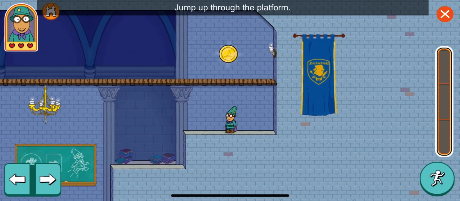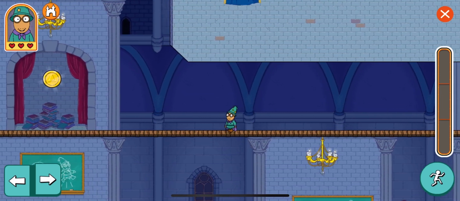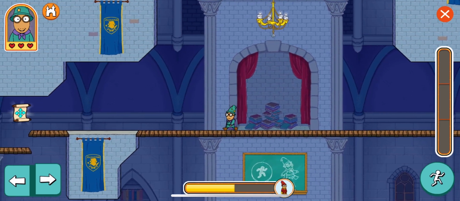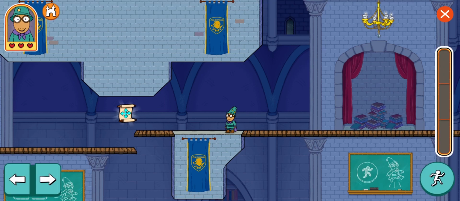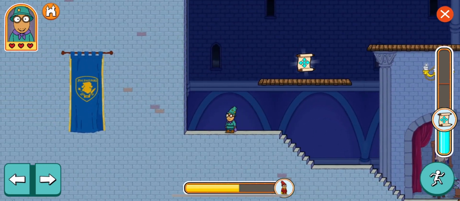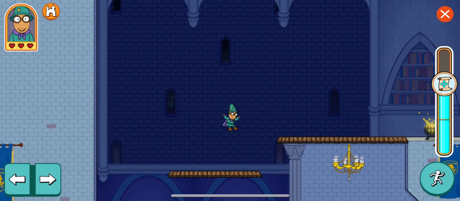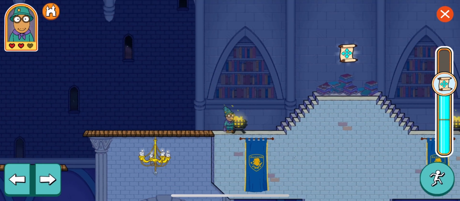Jump up through the platform. Whoa! A magical spell page! Make sure to collect it. Got it! Collect two more to learn a new spell. Jump over the fire. It's hot. Ouch!